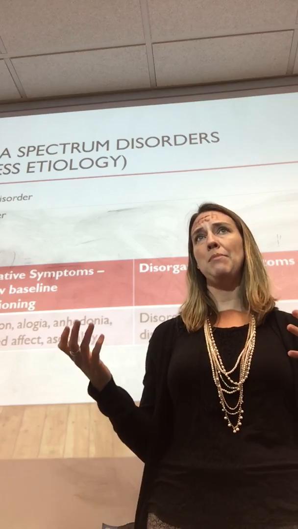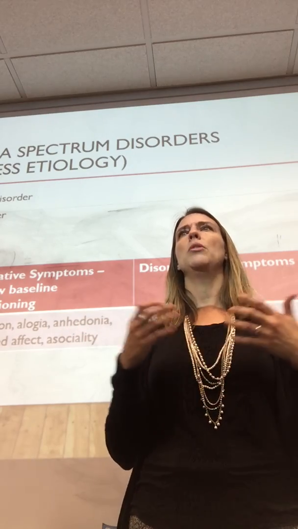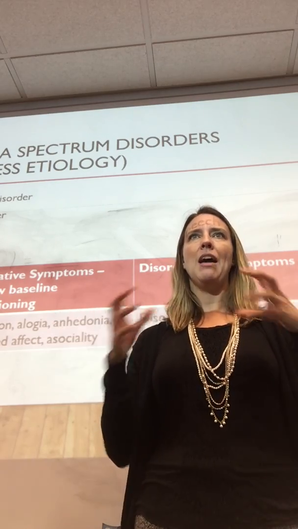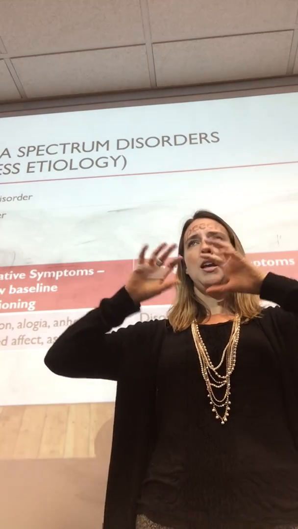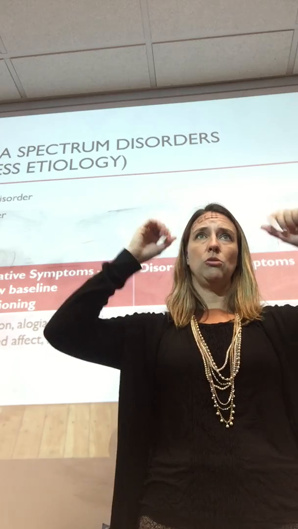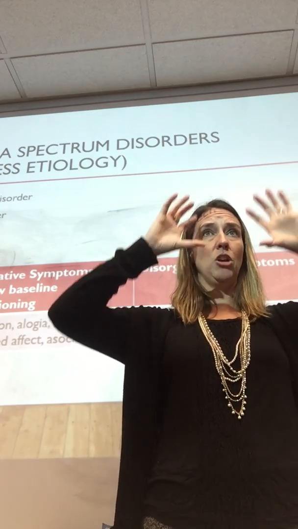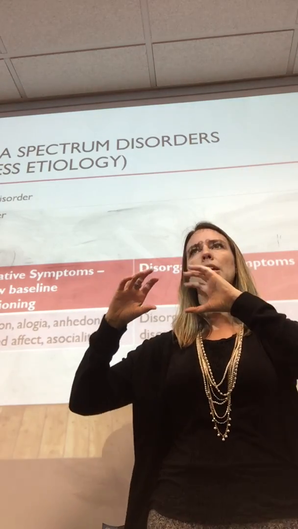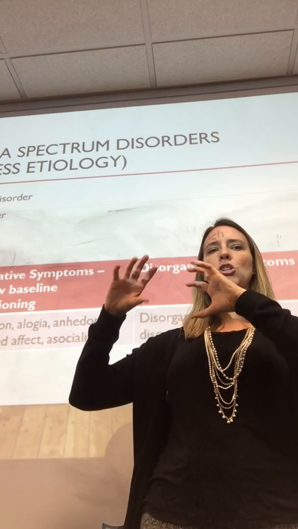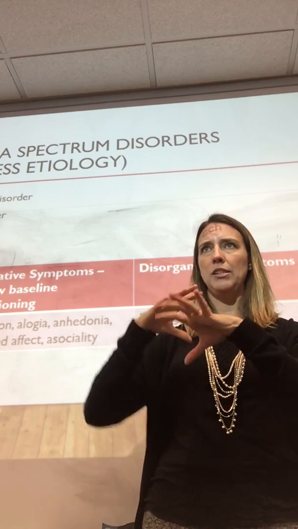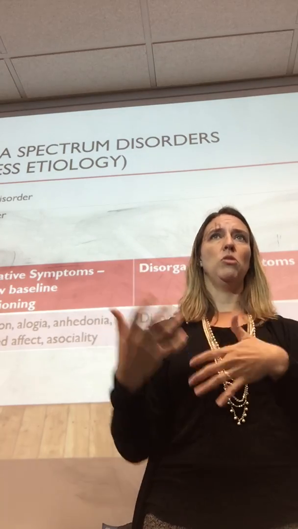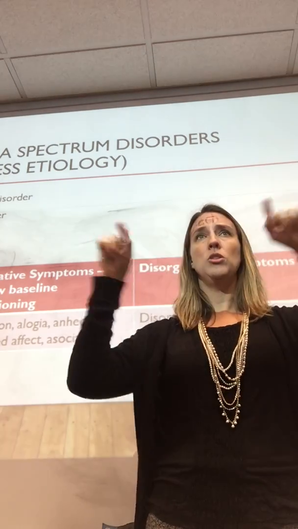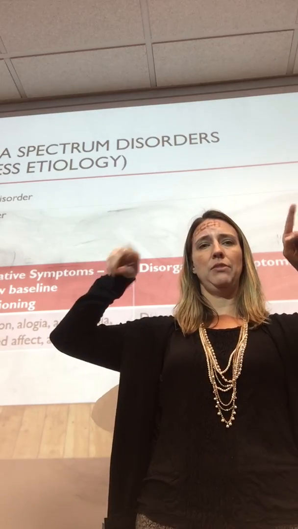So that might be a delusion of persecution, right? So I have this system of beliefs that the government is after me, and that's a delusion of persecution. So delusions and hallucinations are positive, they're additive. Things like alogia, avolition, anhedonia, flattened affect, asociality, those are reductions in sort of the normal, okay? So know the difference between positive and negative symptoms.